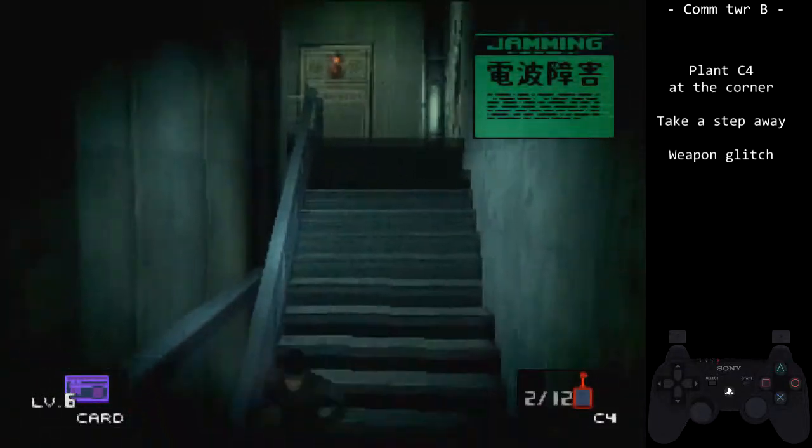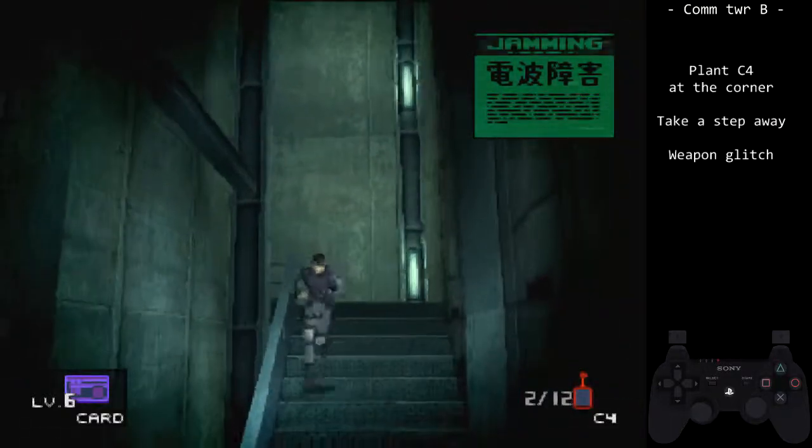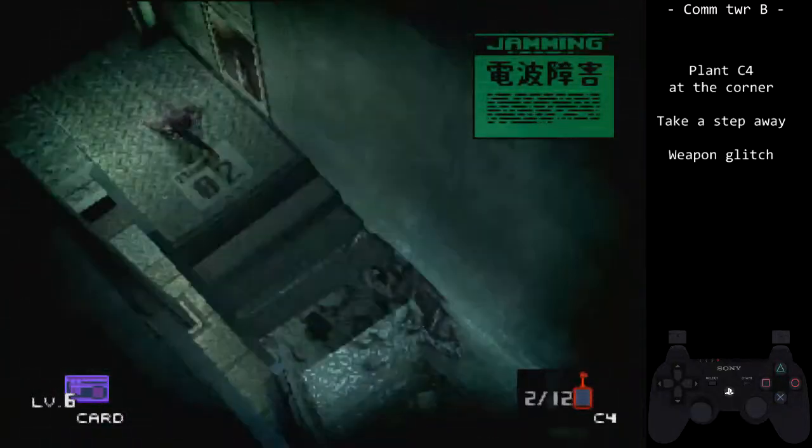First, we must go to the bottom of the tower to activate the damn cutscene. From here, we will do the weapon glitch. The weapon glitch is how we will delete the Stinger.